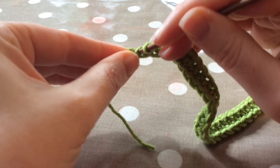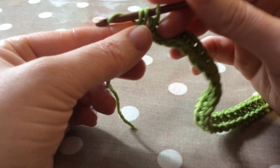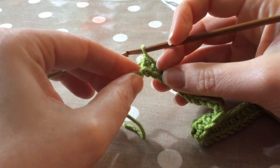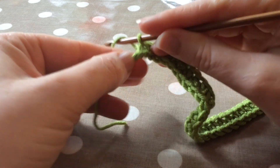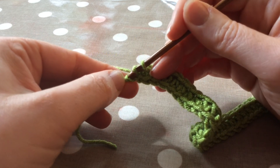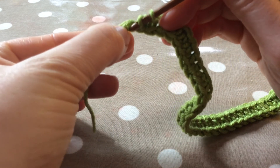I'll do these last two. A common problem is not knowing what to do with the last bit of your chain, because it can get a little bit tight and you wonder whether you should work into this last bit. But actually, if you've done exactly the right number of foundation chains, you can work into this one fairly easily. I tend not to go into the back loop because it makes it a bit tight and more difficult — I just pick up whichever one I can find and work it in.